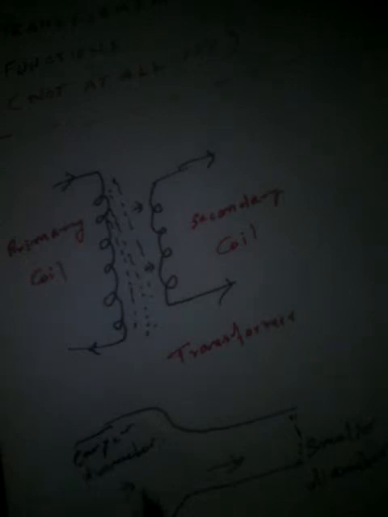If the water is passing through a pipe which has a different diameter, say a larger diameter and then a smaller diameter, then when the water is flowing through the larger diameter, the speed is less. When it passes through the smaller diameter, the speed will increase, because the total volume has to pass through the pipe only. So the speed automatically increases. It is the same principle which is happening in the transformer also.